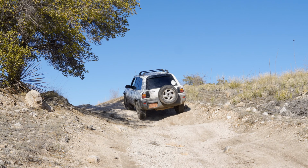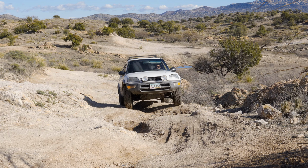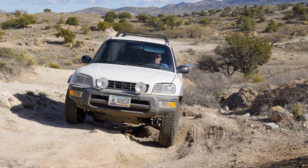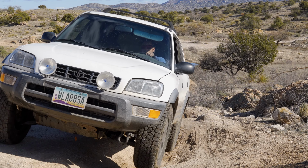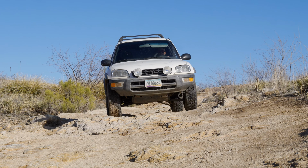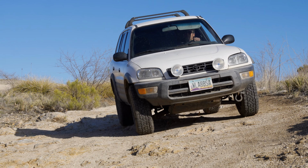So you're looking to plan your first big outing, but you're not exactly sure where to start. You've got a few days to explore, but you're not looking to set up camp for multiple days. You want to see everything a region has to offer. Well, if you're anything like me, you want to find a route that's going to keep you on dirt for as many miles as possible.